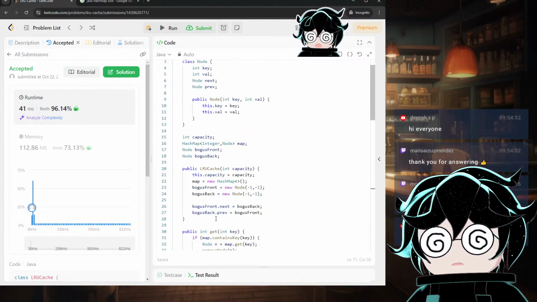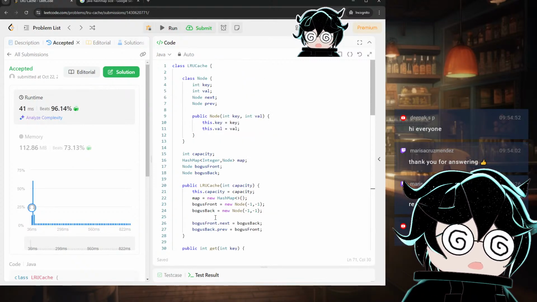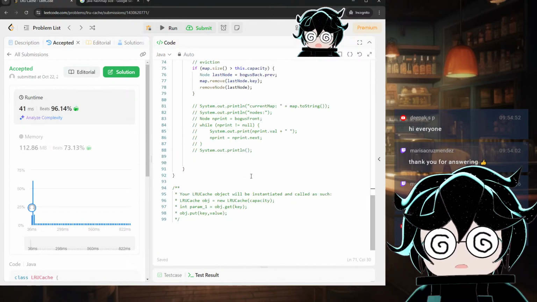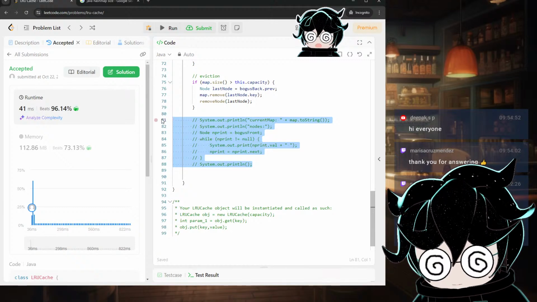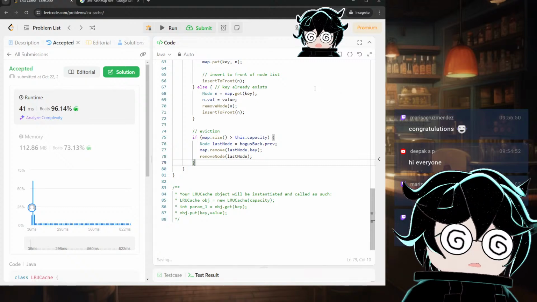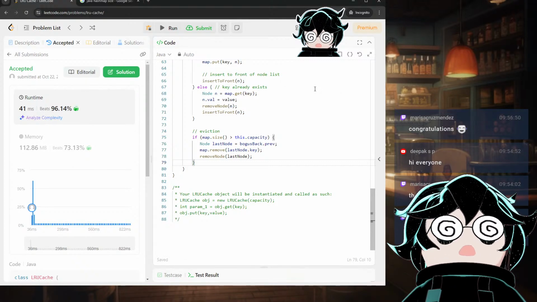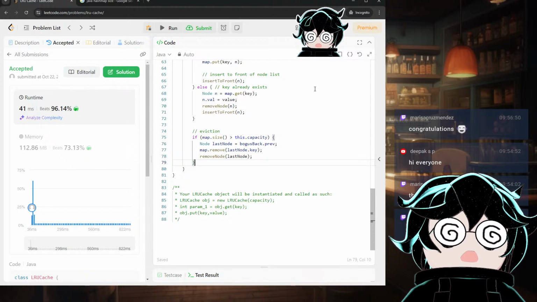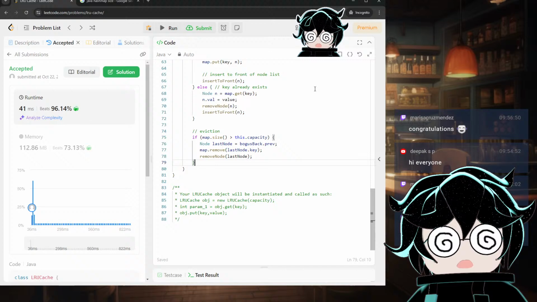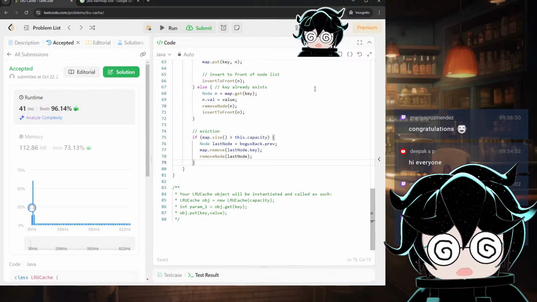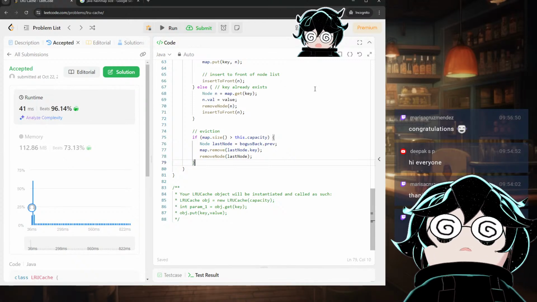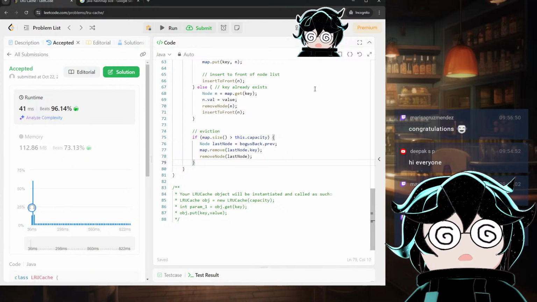Krishna says this should not be a medium problem, right? I agree. Look at how much code this is. Gonna remove all this. I'm just gonna stretch for a bit. Thanks, Marissa. Marissa says, congratulations. Dude, this question took a full hour. Yeah, it literally took an hour. That's a good stretch.